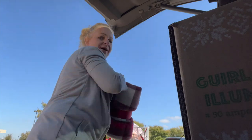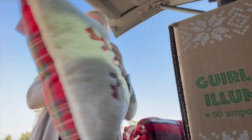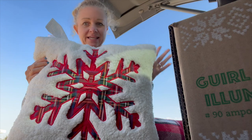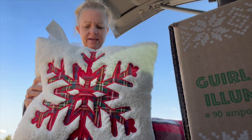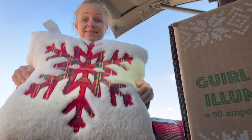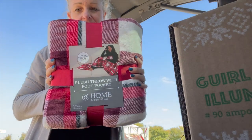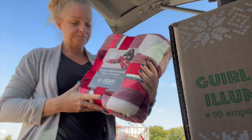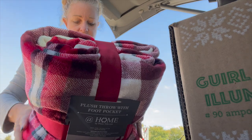I got some pillows — it's got plaid on one side, really soft with white fleece, and a beautiful red plaid snowflake design. This was the only Christmas pillow they had — it's meant to be. It has a zipper so you can wash it. I got it for the master bedroom. And I also got a throw with a foot pocket at the bottom — so soft, same plaid pattern — to lay at the bottom of the bed. The woman behind me in line said she should have grabbed one too!